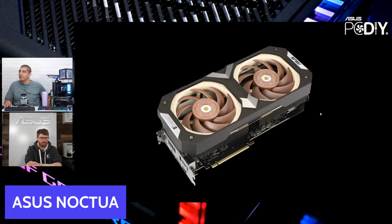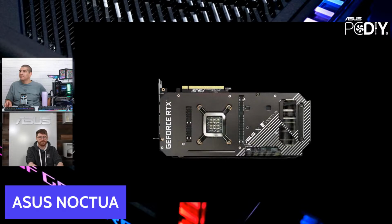We've shown a little bit of a preview of it, but this is a big boy, right? The prior generation, the 3080, was a 4.3 slot card. Absolutely massive, but it was the pinnacle of overall cards in terms of not only temperature performance, but also acoustics, right? Because you are using the gold standard fans from Noctua, they were able to operate at such a low RPM. Generally they were in the 600 to 800 RPM range. So the card was really just supremely quiet in terms of its overall operating profile.